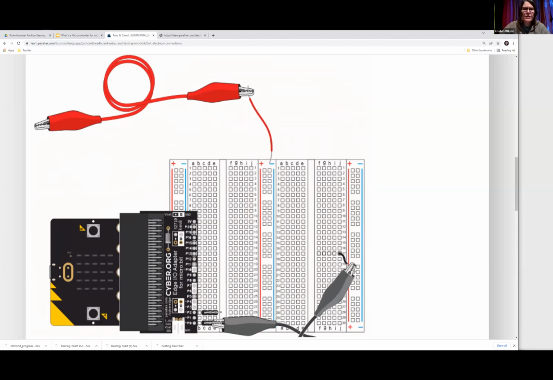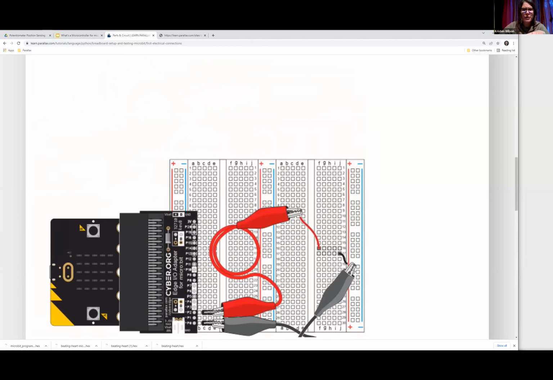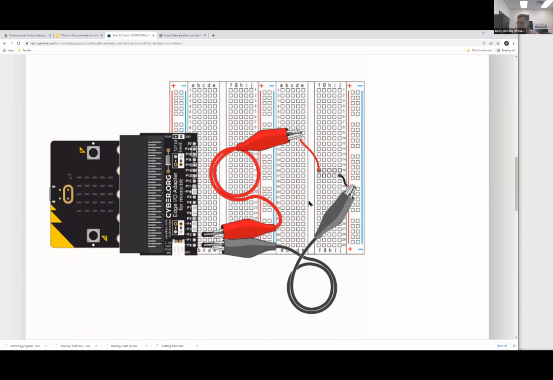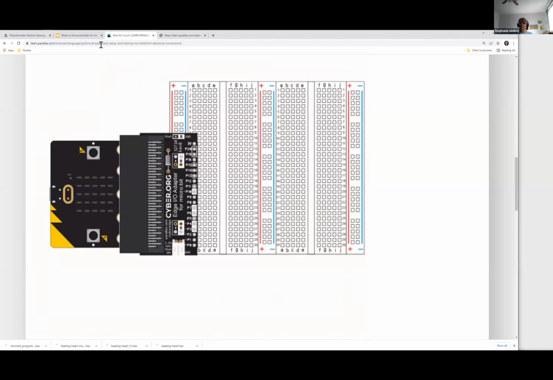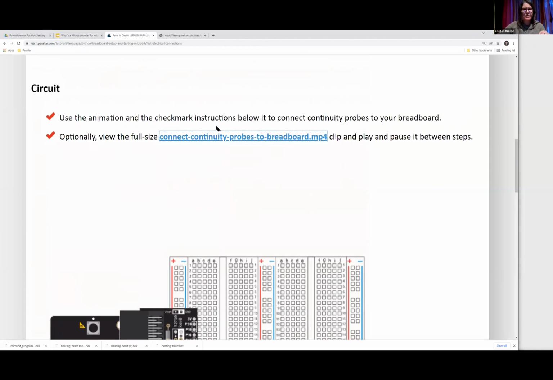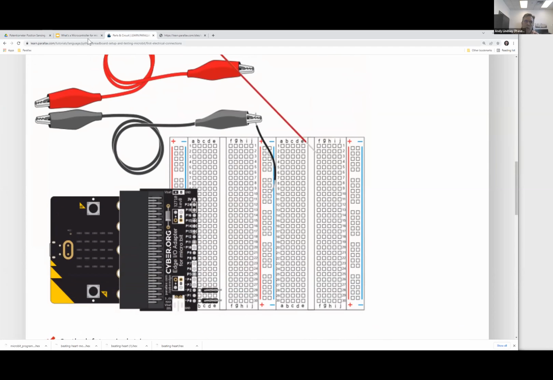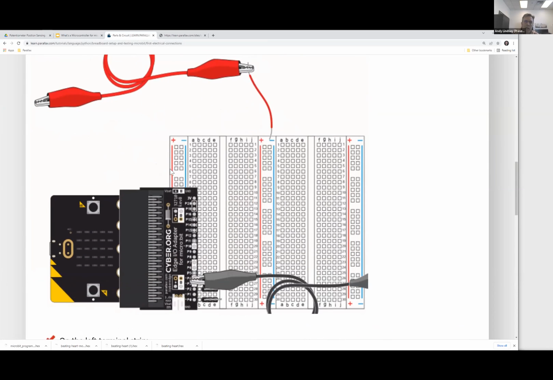Where can I find the reference for the pin numbers that I'm putting my wires in? Okay, yeah, so can you pause it, please, on that? Yep, just a minute. I can't see that, so I have bad eyes, and I just need the pin numbers. Okay, so the pin numbers are P0 and P2. And then I had a request to pause it. I'm working on that.